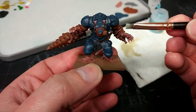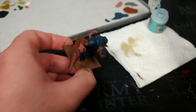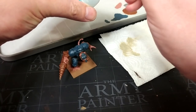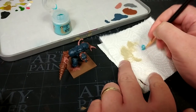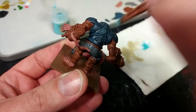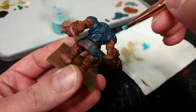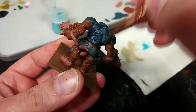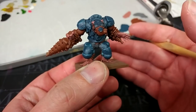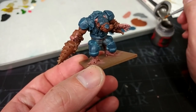We're going to move on. I have one of my little makeup brushes here — you could also use a small dry brush — and we're going to dry brush the armour now before we go to the shading step. For this I'm going to use Skink Blue. I've got a little bit of kitchen towel — I need a little more force to get some of this out of the pot. Work some of it into your bristles and then scrub most of it into the paper, then start lightly flicking against any big areas of detail to catch those edges. Rivets and edges of plates are really good places to do this. Don't worry if you go a little overboard here because we're going to shade it, which will bring it down quite a bit — so you probably do want to be a little more generous than you might think.